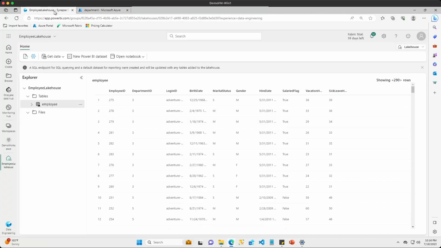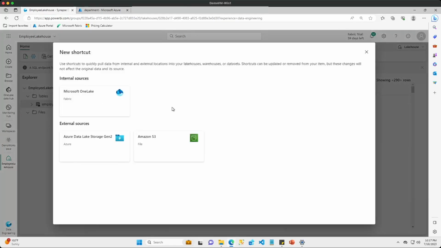So let's jump back over to my Lakehouse view, and what I'm going to do now is utilize a feature of Microsoft OneLake, which is called shortcuts. Basically, a shortcut is a way for you to connect to data sources that are either external to your particular workspace, but still inside of your tenant's OneLake, or they could be data sources that are external. So since my particular data is stored inside of an Azure Data Lake Gen 2 account, I'm just going to click on this little ellipsis button right here by the tables menu. And then I'm going to create myself a new shortcut.